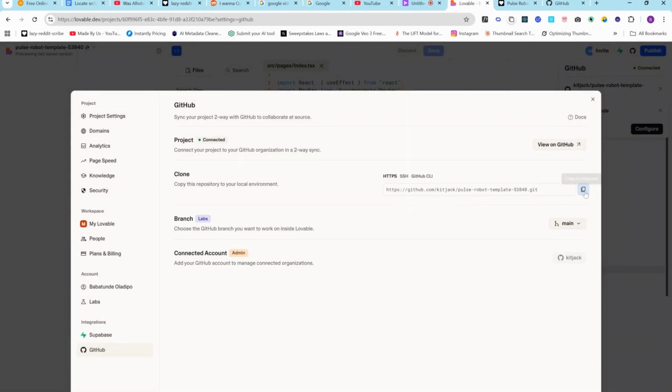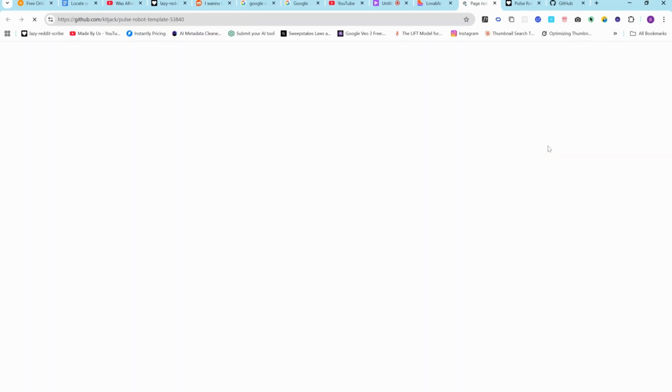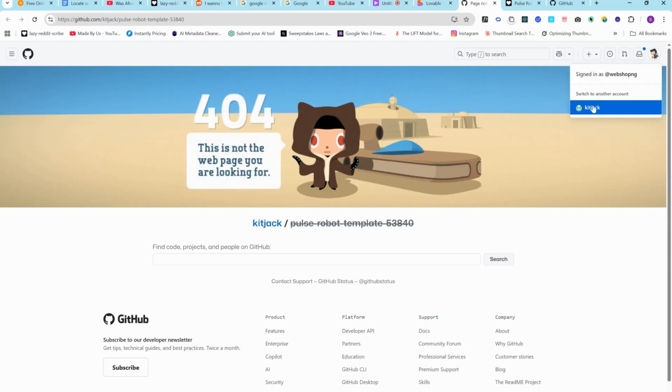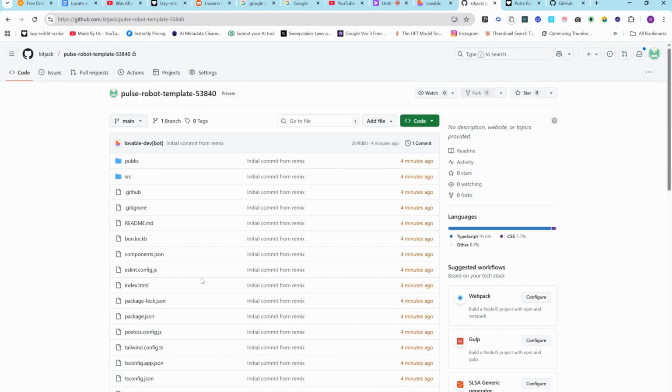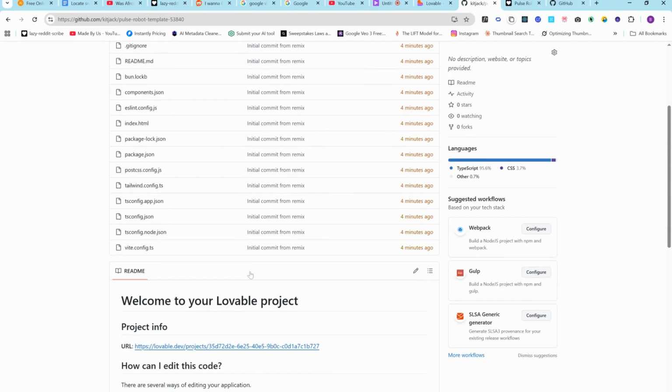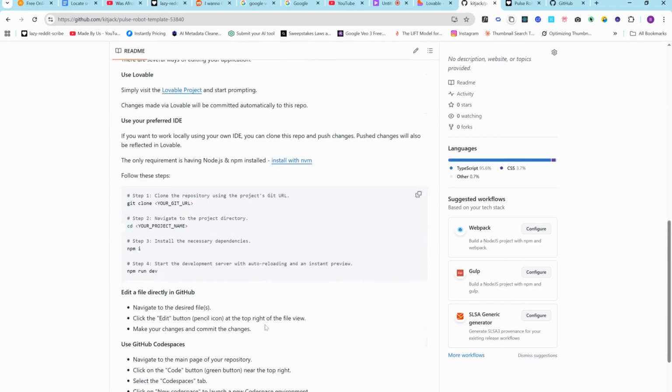So that's perfectly fine. So you click on transfer anyway, and then it just uploads all of the code for you. And then you ensure two things: that your code is private. You don't want to expose your code to the public because on GitHub everyone is deploying public code left, right, and center, and it poses a lot of security risk if you make your code public. So ensure you check it, view on GitHub. I have another GitHub account logged in, so I'm just going to switch it back to the one connected to Lovable, and then I can see the code and I can see that it's private, so everything is fine.